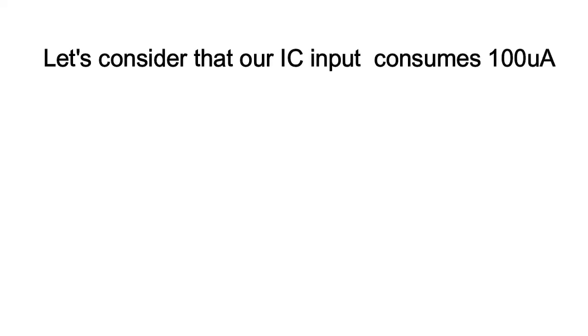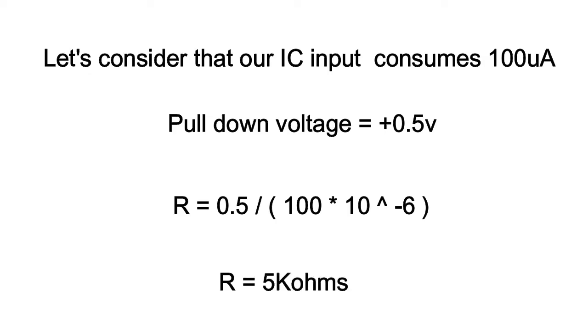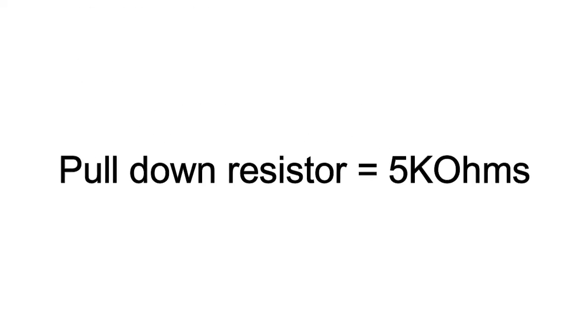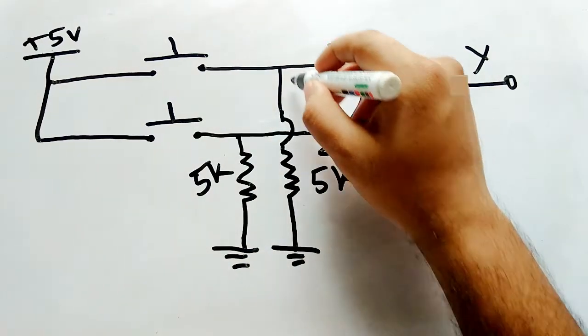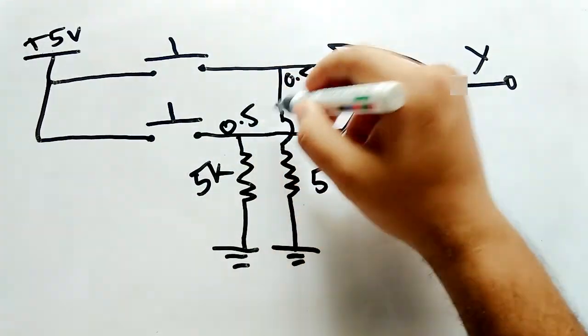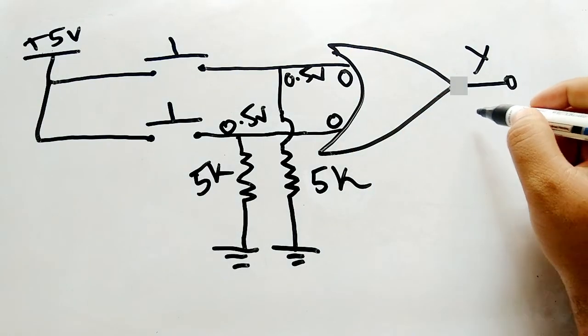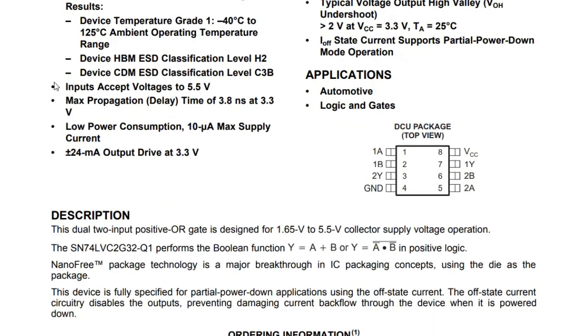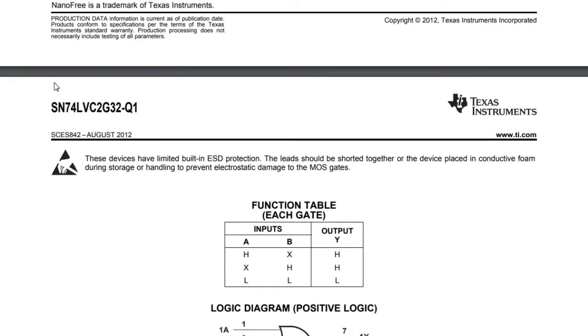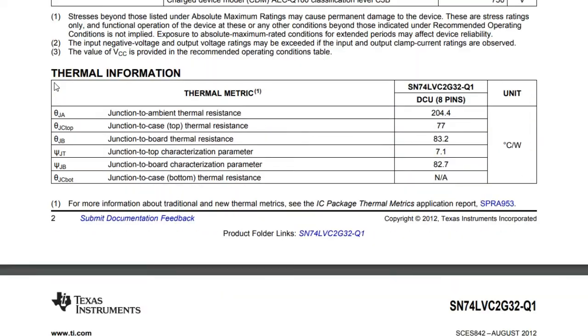For the same case I'm choosing a pull-down voltage of 0.5 volts. Applying Ohm's law will fetch me a resistor value of 5 kilo-ohms. Substituting the 5 kilo-ohms pull-down resistor in the circuit will give me an input pin voltage of about 0.5 volts, and the logic will be successfully pulled down to zero. So next time check the data sheet of your chip for its specifications and choose your resistor correctly.